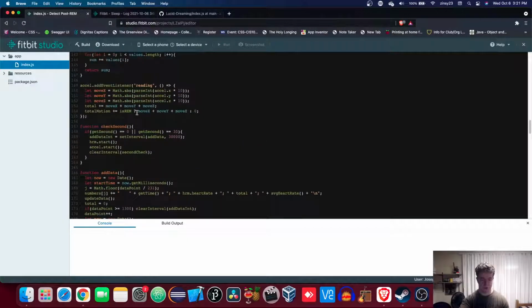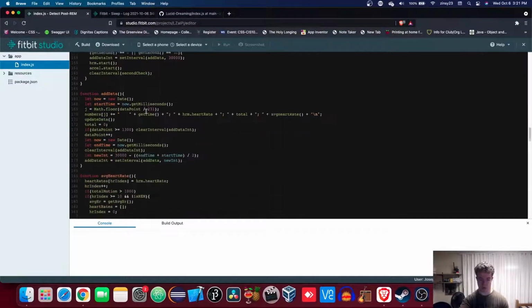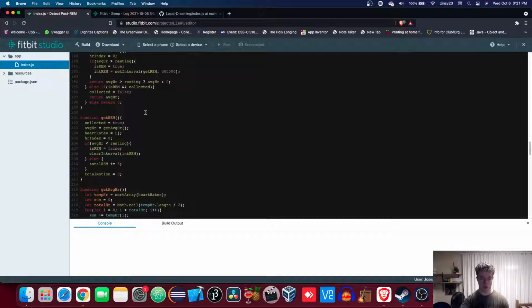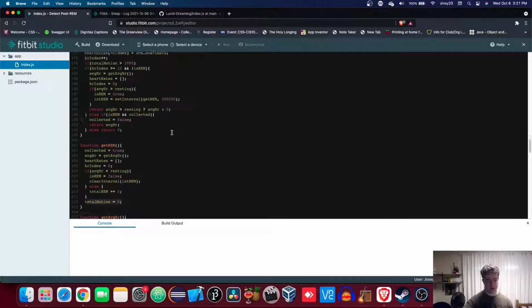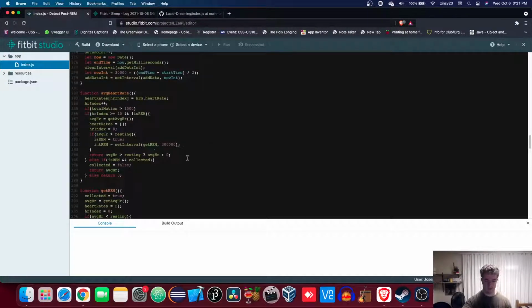So only if there is rem, then the total motion will go up at all. And it'll keep resetting as long as is rem is true. So let's see here.